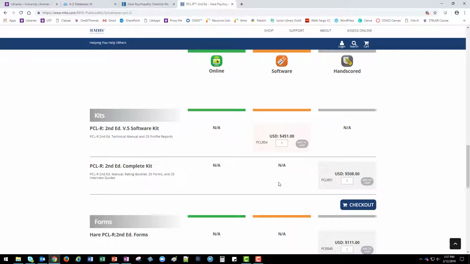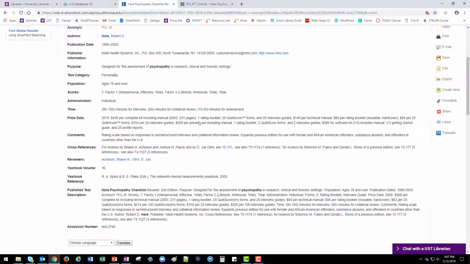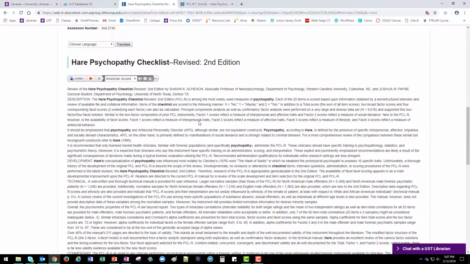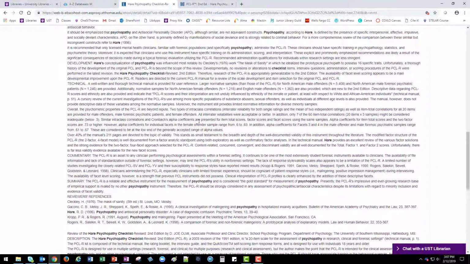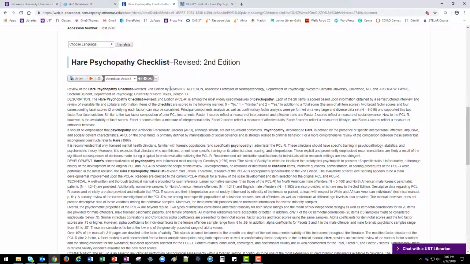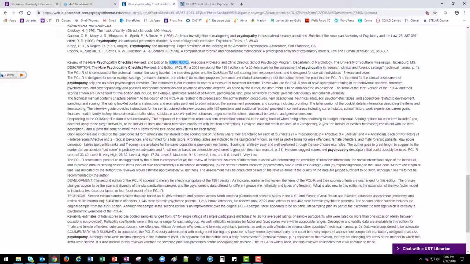Back at the Mental Measurements Yearbook and Tests in Print database, scrolling down, I see 2 reviews of the test instrument. The first is by Sean Atchison and the second is by D. Joe Olney. While it may be hard to read with the poor formatting, there's great info in these reviews. I find an explanation for why the 2nd edition was developed, explanations of measures of reliability and validity, as well as descriptions of when to use the instrument.